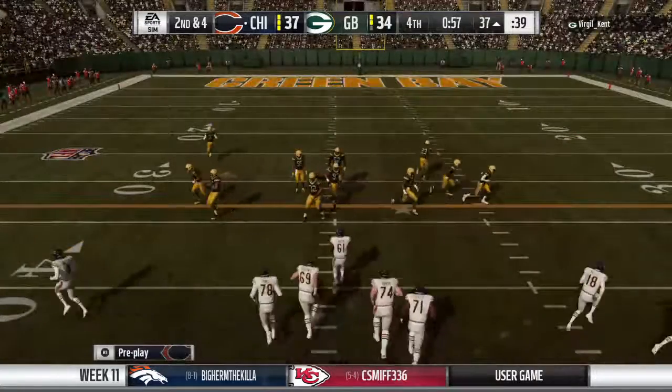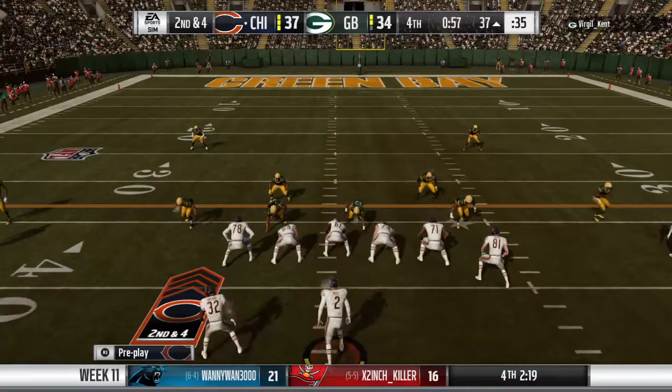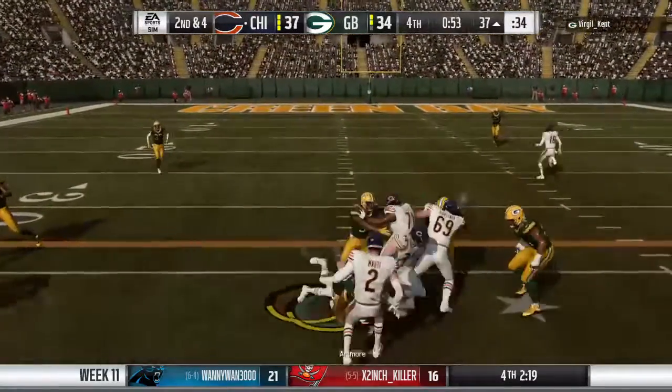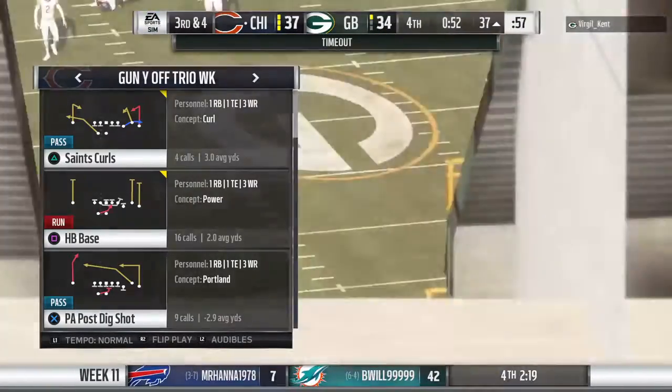So they come up on 2nd down, and if they can get another run like we just saw, it would likely put an end to this thing. They'll run it now out of the gun. And nowhere to run on the interior of that defensive line. He'll get back only to the line of scrimmage.